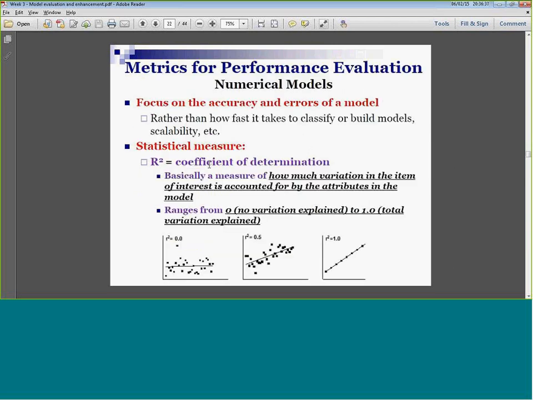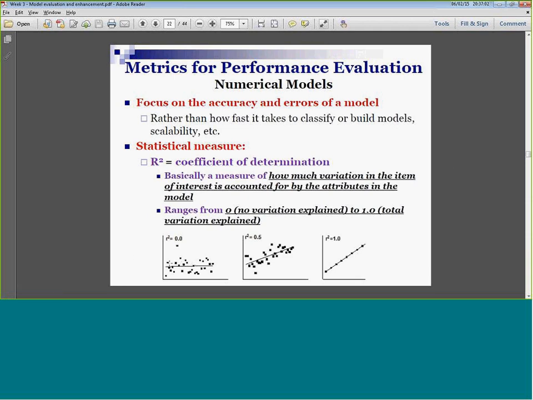So we have lots of things. This is sort of a review. Some of you remember some of these slides from 610. I've added a little bit to them. R squared is the coefficient of determination. This is for a numerical model, or estimation we call it sometimes. A measure of how much variation you've captured. Of course, we can show it in 2 dimensions. We can't show it in n dimensions, which almost always you're dealing with. But the concept is the same.